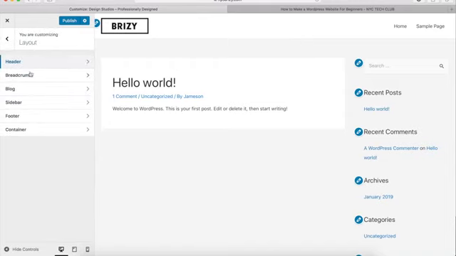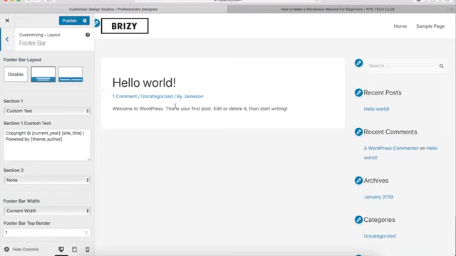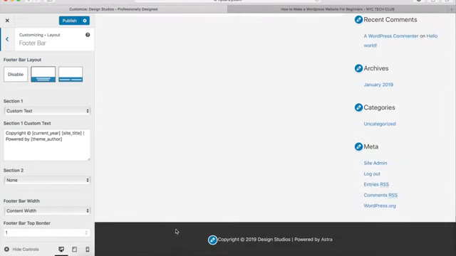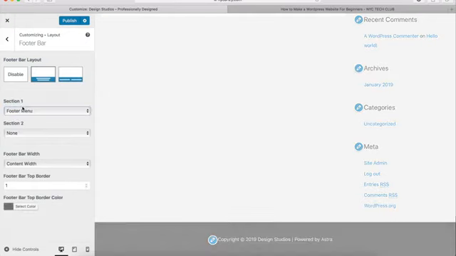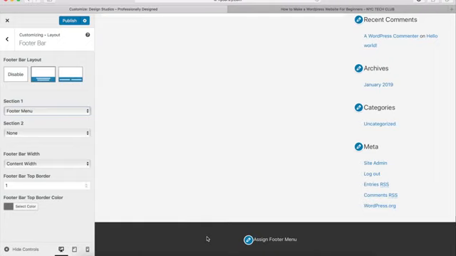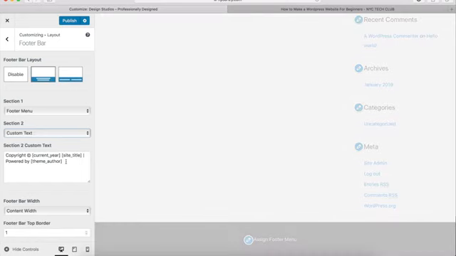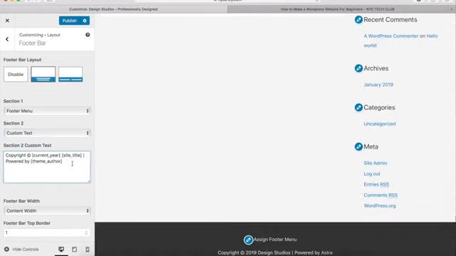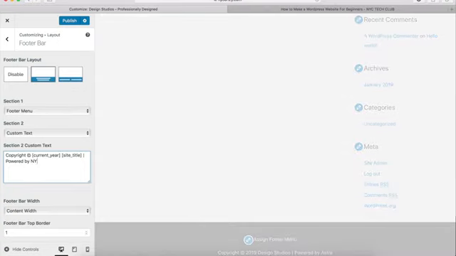We're going to come back to the layout page and just come down to the footer section and come into the footer bar. And if I scroll down here, this is the footer bar. And I want to go into the first section drop down right here and change this to the footer menu, which we're going to create towards the end of this video. And then for the second section, I want to add the custom text. And I just want to change some of this text right here. So I'm going to delete where it says theme author, and I'm just going to type in NYC Tech Club.